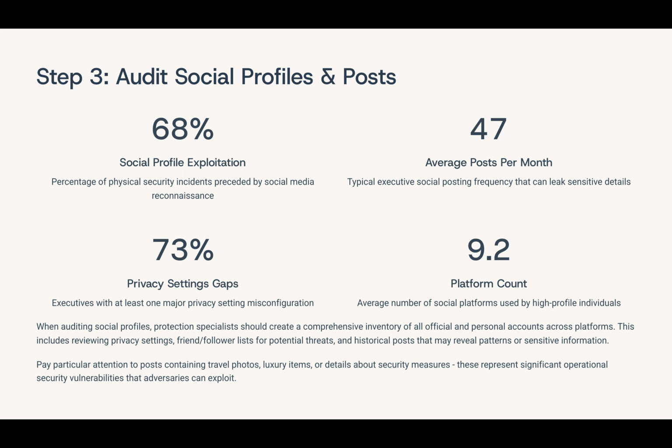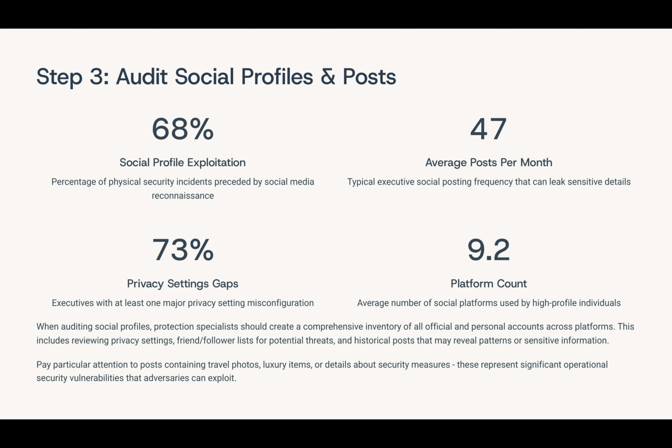This broad social media footprint increases the risk of exposing personal information. When conducting a social profile audit, it's essential to build a complete inventory of all official and personal accounts across every platform the principal uses. Carefully review privacy configurations, friends or followers lists for potential hostile actors, and dive into historical posts that may contain patterns or sensitive intel. Pay close attention to content that includes travel photos, displays of luxury assets, or details about security protocols.